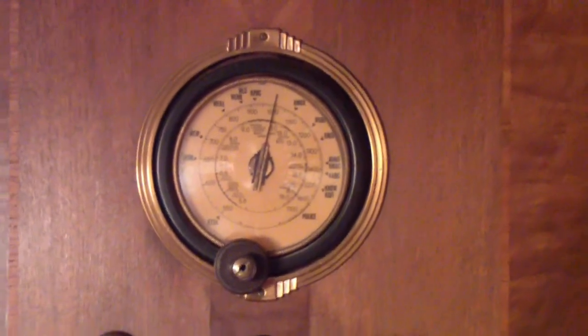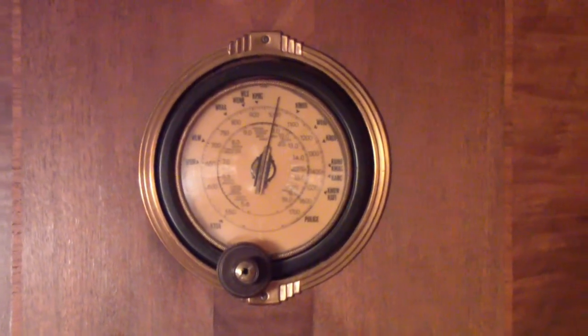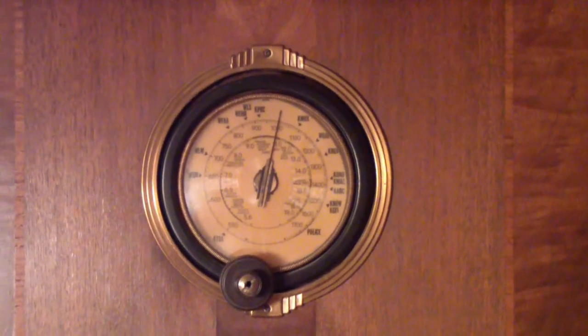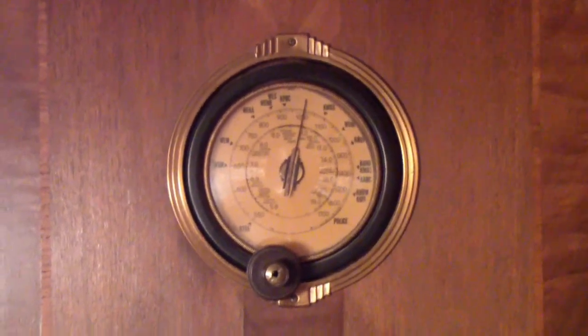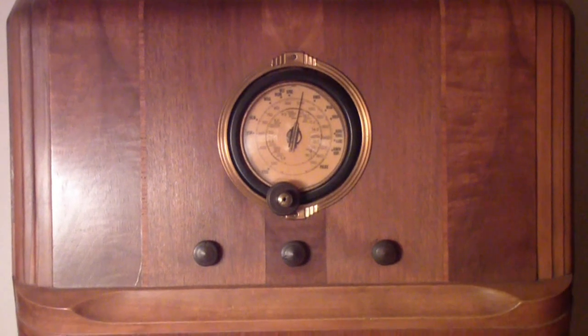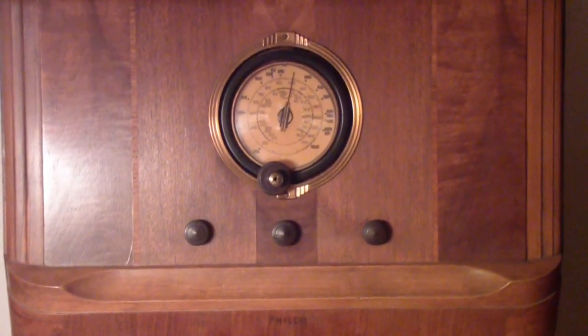So one of the things that I have wanted to do for a very long time, or at least it's been in the back of my mind, is see if I could find a way to predict through testing which converter tubes would work over the full frequency range of this radio, which goes well up into, I think, the 20s of megahertz.